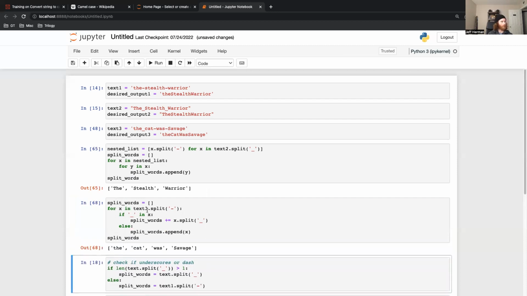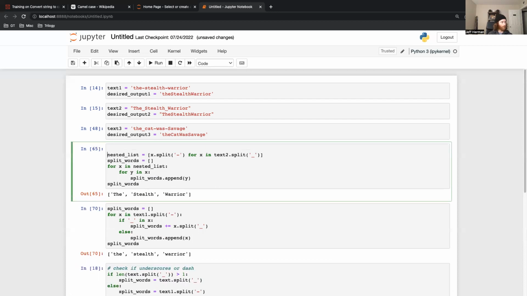The cat was savage. Let's try doing it with text two. Stealth warrior. And so it looks like it's about the same amount of code. But I'm just curious how long it takes to run.